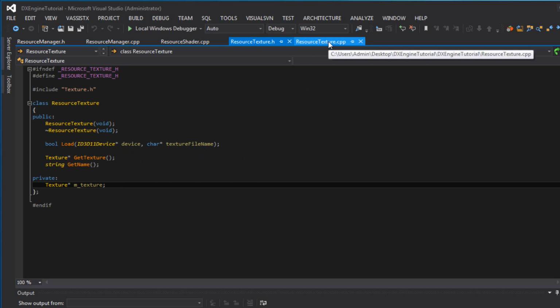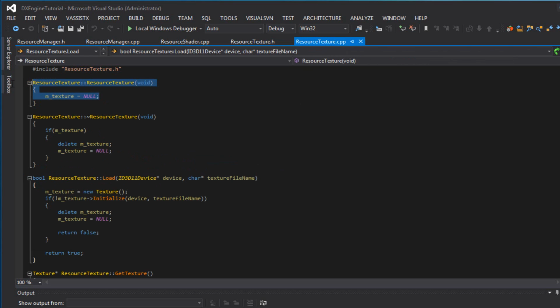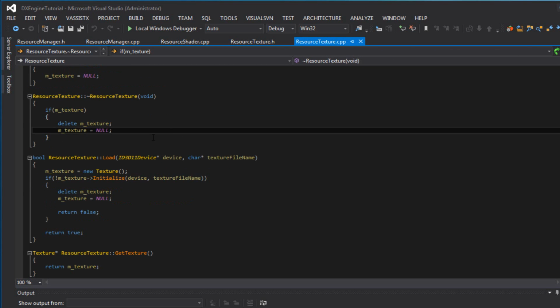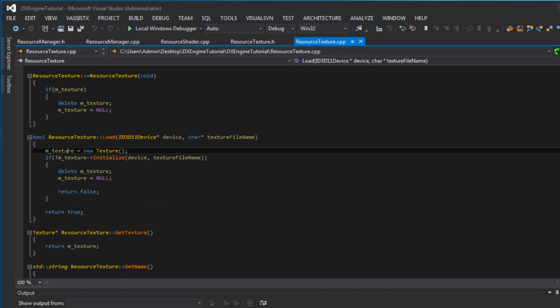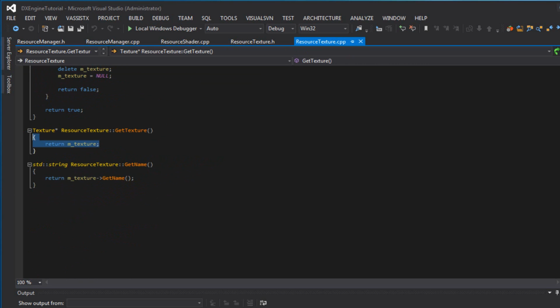So go to our CPP file, make sure the constructor sets it to null, and delete the texture in the destructor. In the load, you want to create a new texture. You want to initialize it, passing in the device and texture file name. And if this initialize fails, make sure you delete the texture and return false. Otherwise, return true. And make sure you get the texture and get the name of that texture.